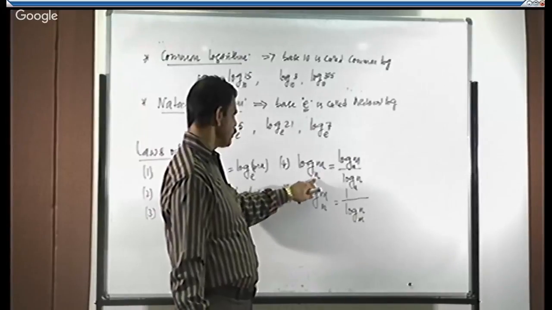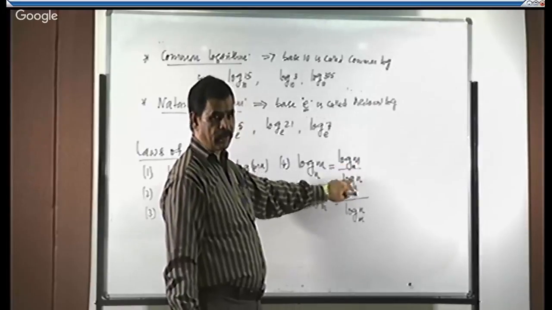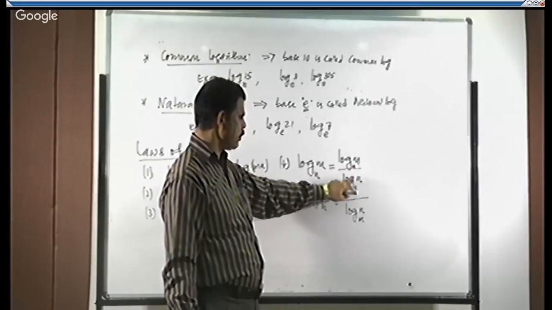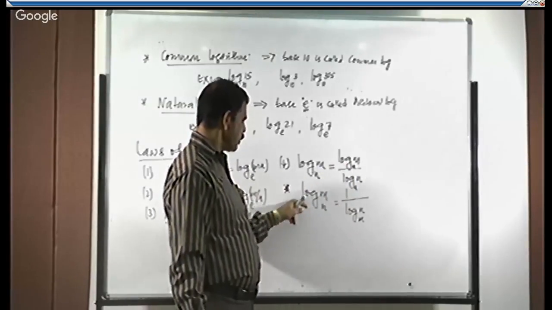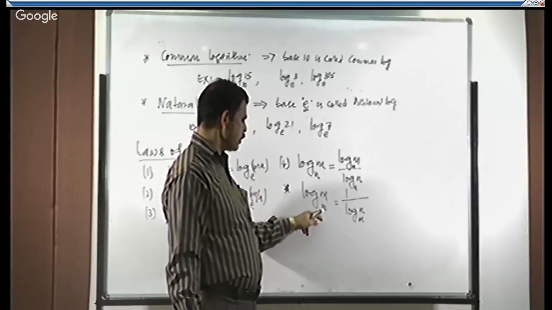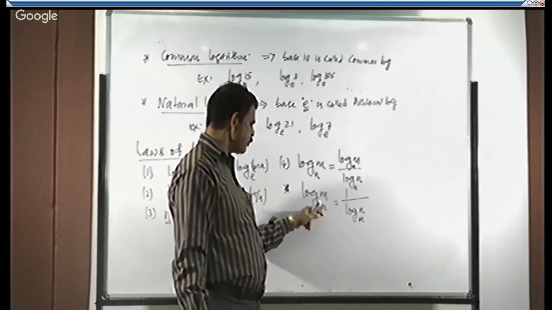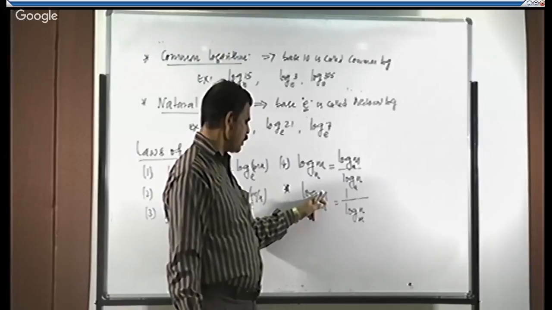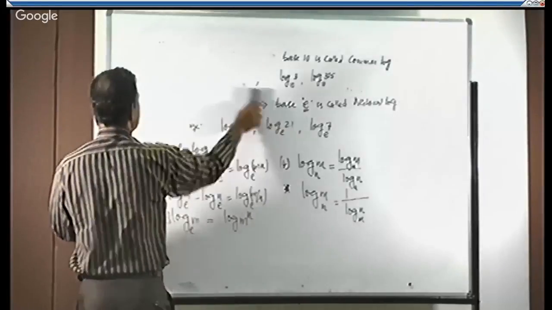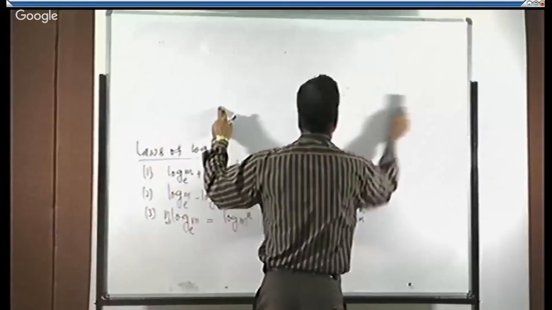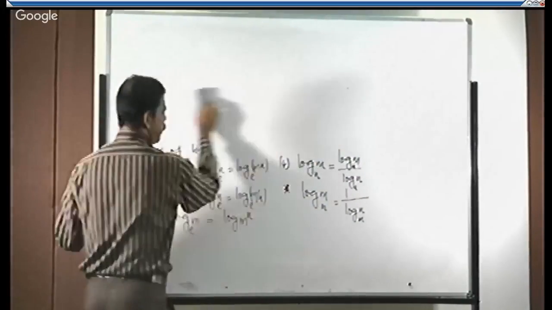It is called change of base. Log m to the base n is equal to log m divided by log n, having a common base. If I take base a, or you can take b, or you can take e, anything. And with this we can derive that log of m to the base n is always equal to 1 divided by, if I take the reciprocal, what happens? These two will interchange: n to the base m. We don't have a derivation. Just remember all these laws of logarithm.